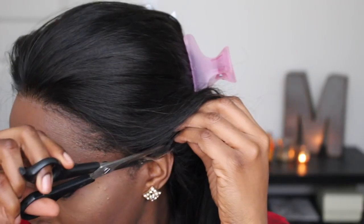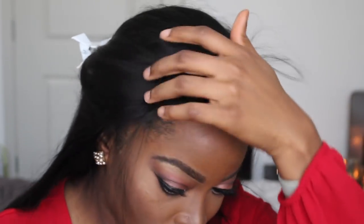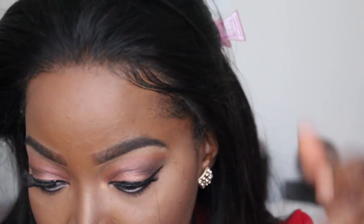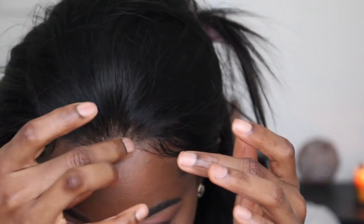Another tip is to cut the hair around your ear so that it fits perfectly. They always give you a little extra space, but if you cut it around your ear it will really create a snug fit, so don't be afraid of that. Now I'm going to work on concealing the start of the unit by adding baby hairs. This is a great tactic to cover where the unit begins. I don't do really extreme ones so it doesn't look too pronounced, but adding some helps cover the lace and creates a more natural look with a little flair.